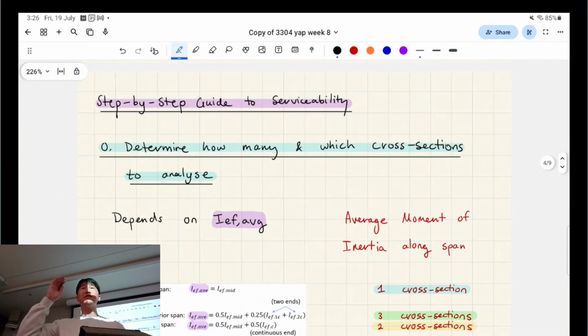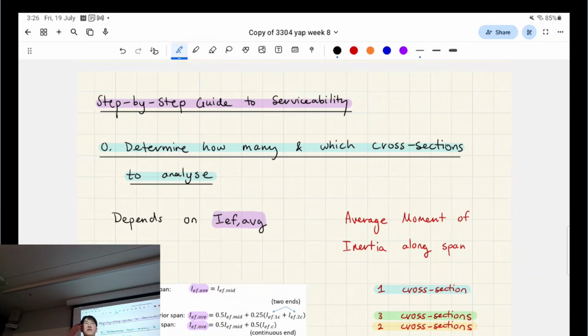Okay, before we do anything to do with serviceability, we need to really understand what the objective of the question is, because depending on whether you have a simply supported beam, cantilever beam, or continuous beam, especially continuous beams, it can get pretty complicated as to how many cross sections you need. You need to figure out how many cross sections you need to calculate, and where they are. That's the difficult part. Once you've sorted that out, the rest of the calculations is just following through, basically. But if you get this initial guess wrong, your life's gonna be really tough, okay? All right.